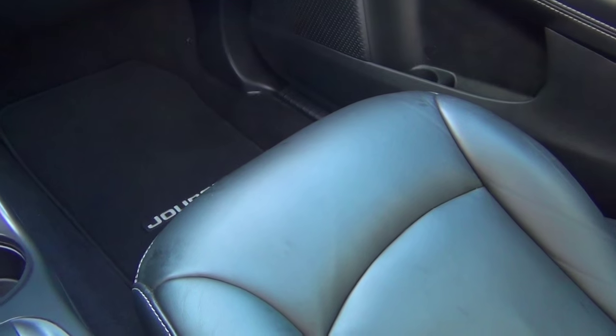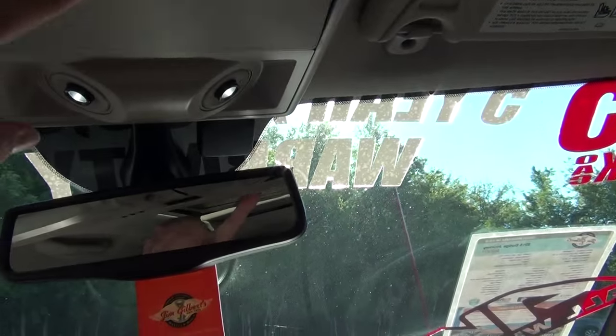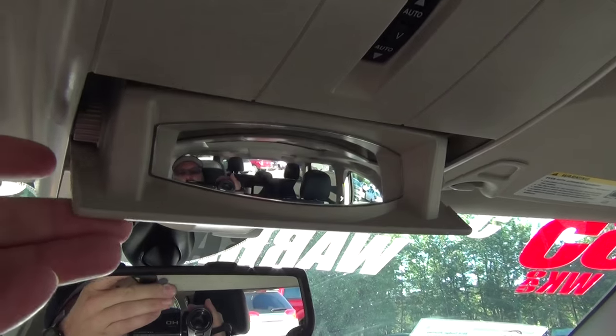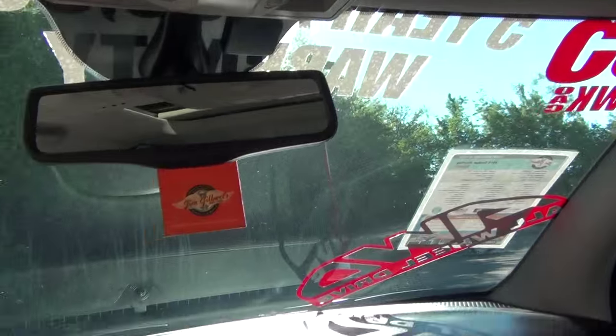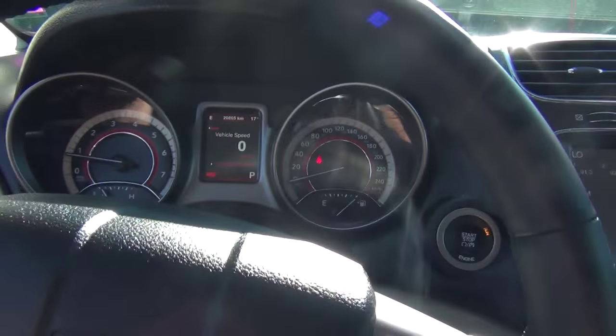Beautiful leather — I really like the leather in here. As you can see, it looks nearly new. Great big sunroof, easily managed. A garage door opener, as well as your sunglasses holder. What I really like about it is it has this mirror that allows you to see all the way around the back seat if you have passengers back there, and an automatic rear view mirror for dimming.